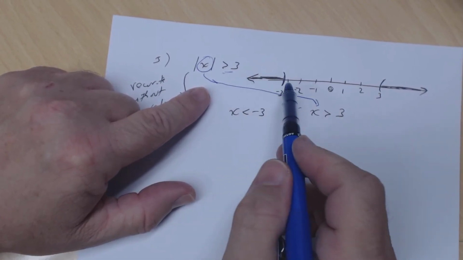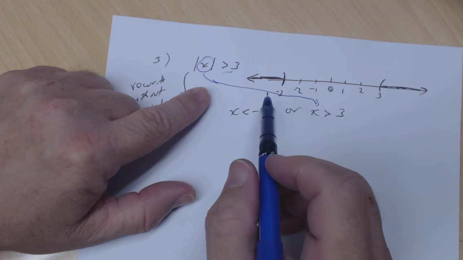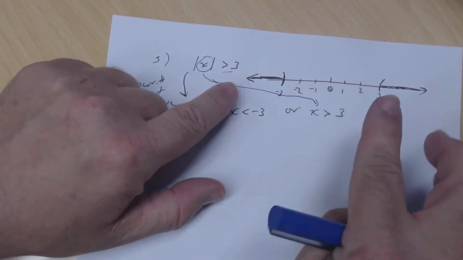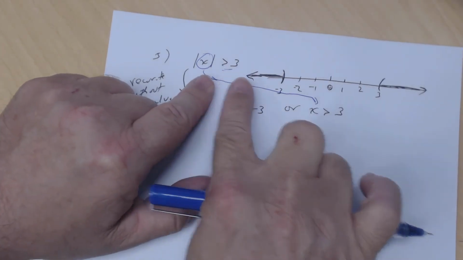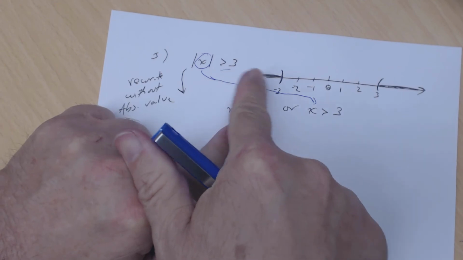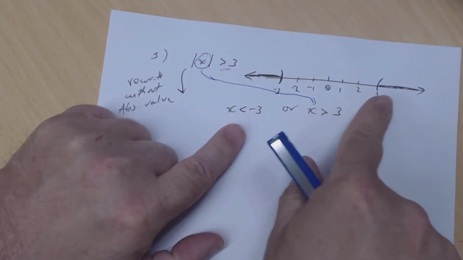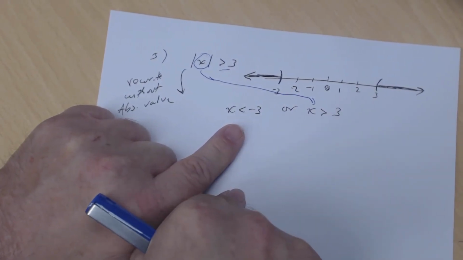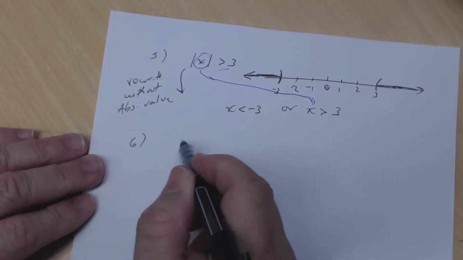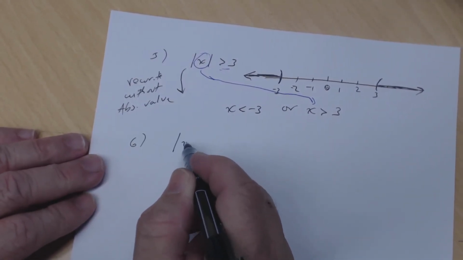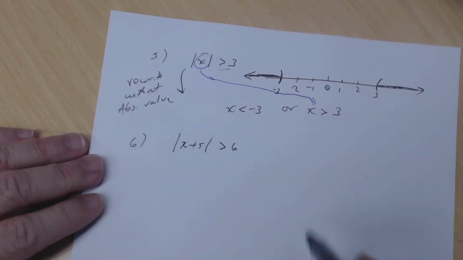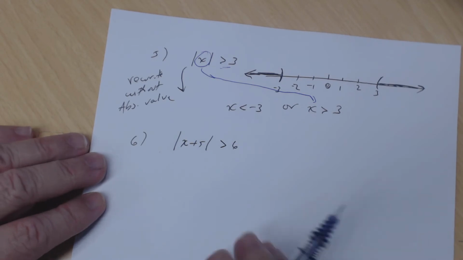So try to remember this graph. Whenever you're given an absolute value inequality with greater than, think of this example with the graph, and think how it's supposed to look. That expression in the middle has to be less than negative 3, or it has to be bigger than 3. So based on this, if you have the absolute value of x plus 5 has to be bigger than, let's say, 6.